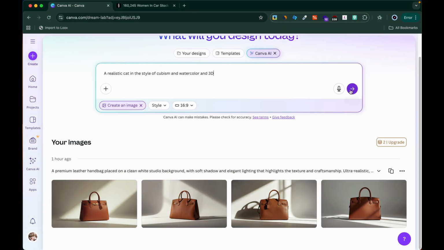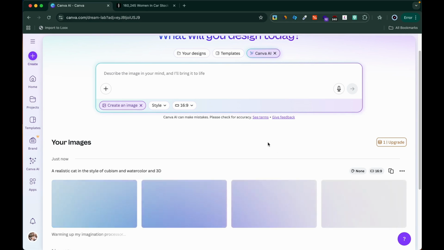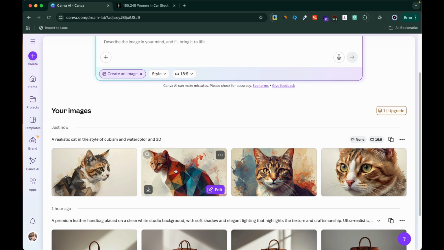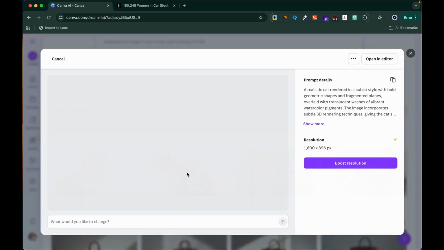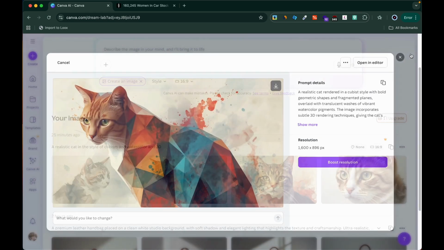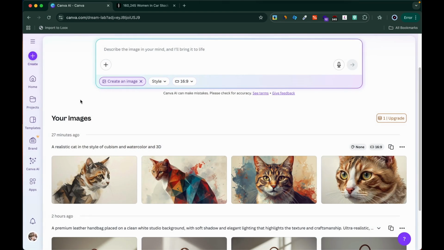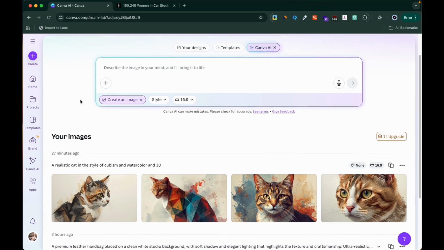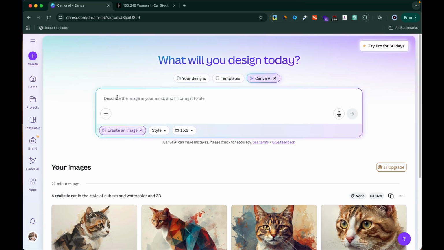You've probably seen tutorials that show you how to type a simple phrase and get a picture. But you were left confused when the image of a person working came out with 3 arms, or the cat you wanted looked like a weird potato. The truth is, most guides skip the most important part: how to talk to the AI. They don't teach you how to write detailed prompts to get high-quality, predictable results. They don't show you the different art styles or how to use these images in actual projects. Today, we're going to fix that. This is the ultimate guide to mastering Canva's AI image generator, from beginner to pro.